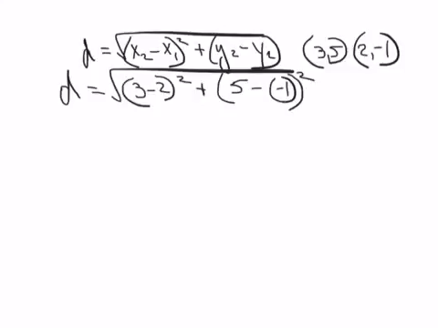Okay, and notice, if I made this 3 an x2, or I made it first, then this 5 has to be first here. You can't put this 3 as first here, and the negative 1 is your y first here. They have to be used there, the 5 has to be used there. Okay? Alright, and then we just keep going.